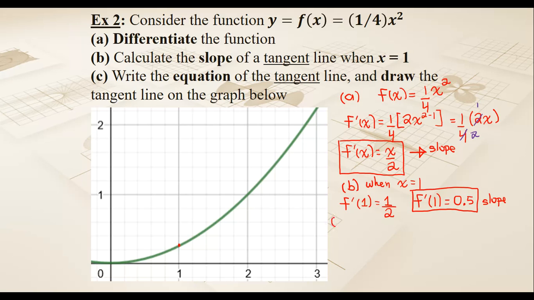Now, part C says let's get an equation for the actual tangent line. So the tangent line, which I don't think I can sketch here because I don't have access to a line. I mean, if I try to draw a tangent line, I'll do my best to sketch this. This is going to look awful though.